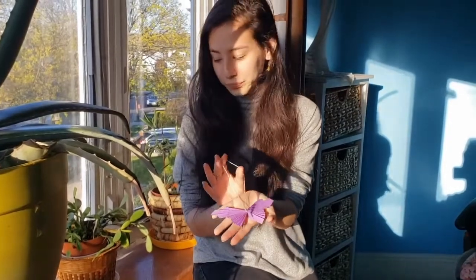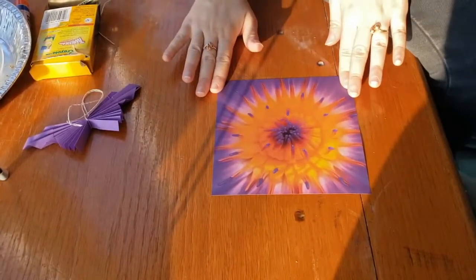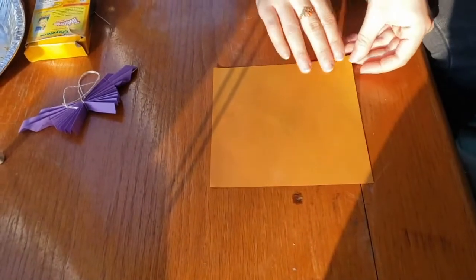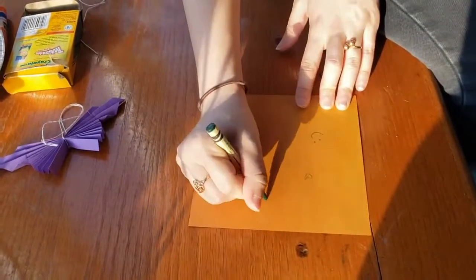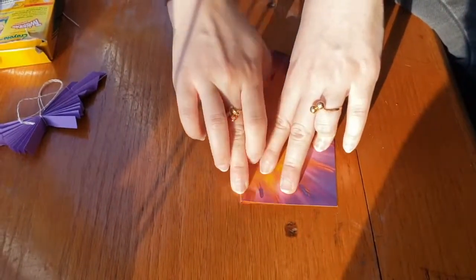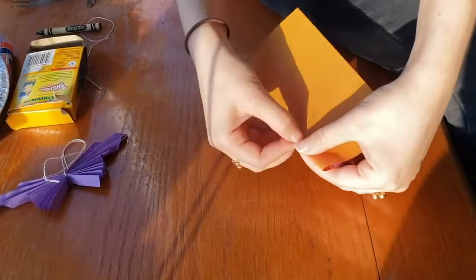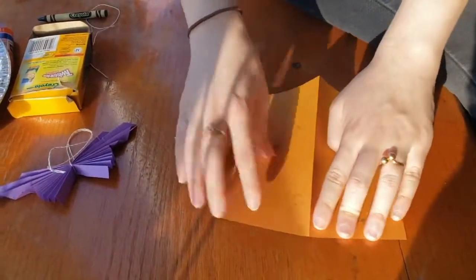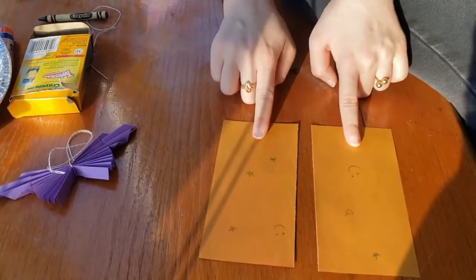Since you guys probably don't have your own butterfly collection at home, I wanted to help you guys create your own origami butterflies. The first step is to find a square sheet of paper with any design that you like on it. I wanted to create my own design, so I'm going to turn it over to the plain side and just put some decorations on it. Now you're going to fold it in half both ways, and you can either tear it or use scissors to create two rectangles.